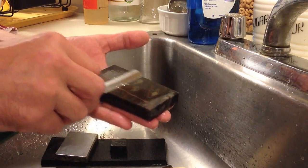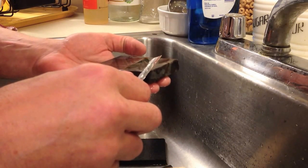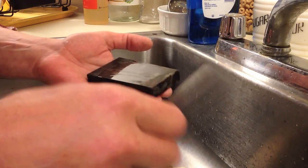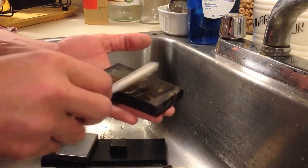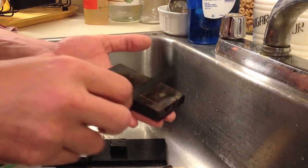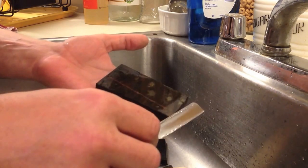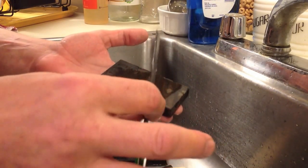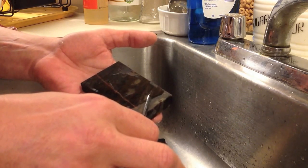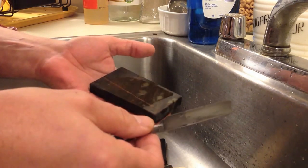It's got to be dead flat, totally polished — you've got to really look at the surface of the stone. I put it under my scope and it was like little crosshatch marks everywhere — you can't see them with your naked eye, but they were there. People wonder why their edges chip — too much pressure, using the diamond nagura, doing things because you read about it on a forum. Honing is common sense: think about this ridiculously thin piece of steel and this super hard stone. Do you want those little grooves — which to this piece of steel look like a mountain — to bang right in? No, you don't want to do that. You want to be gentle.